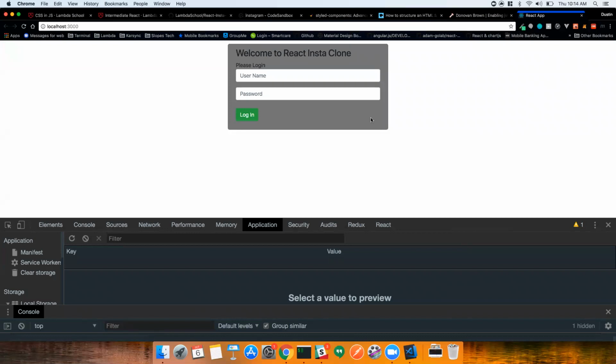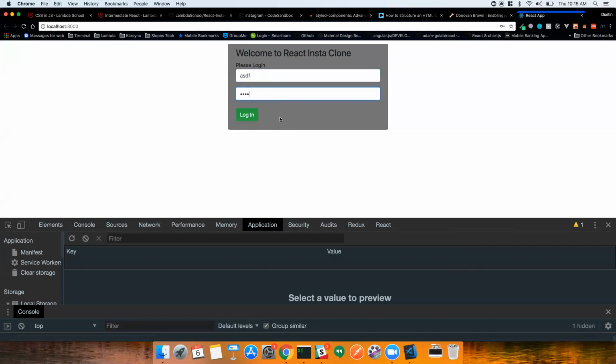We wanted to have a login form to in some way protect the content that is in our application, so our posts and all that. It should be noted that this is obviously not a safe way to do login authentication, but it's a cool way, so you learn a couple different things.